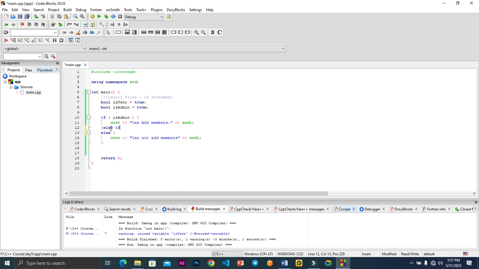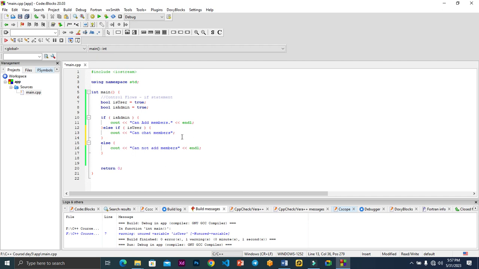Okay, so if the first condition is not met, we come to the second condition. So else if, and then you say is user, then we can say cout, okay, can chat members.